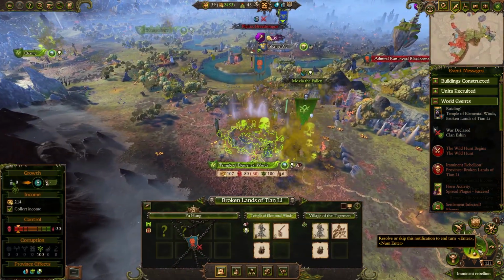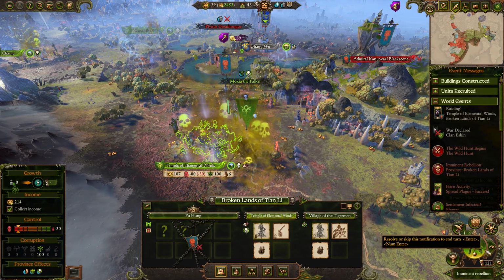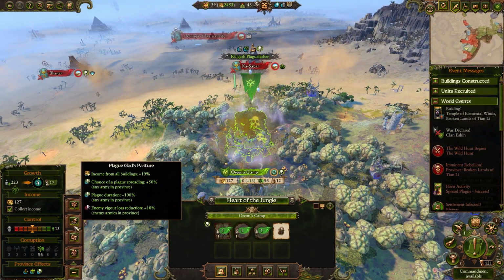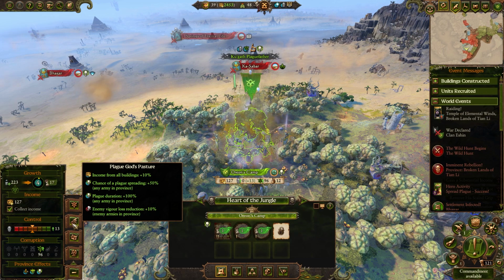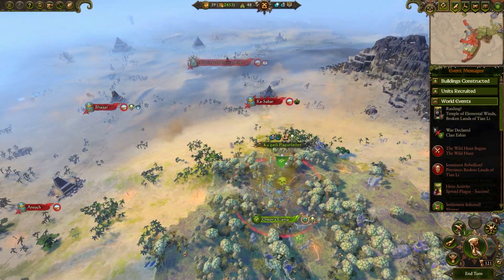Rebellion here at the Broken Lands. We just need to claim Fu Hung back from the Kraken Lord. All in due time. Miracle Corruption's already at max, so let's go for all of the extra income and a plague spreading chance.